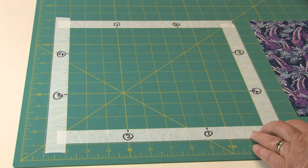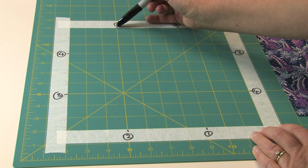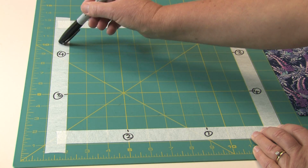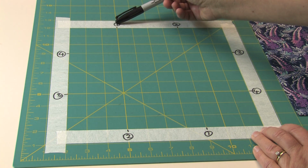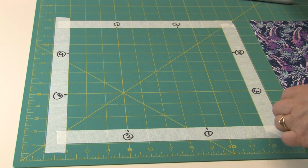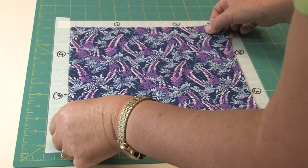You set up a 10-inch frame of masking tape on your cutting mat, and then I've made marks 3 inches from each corner. So from every corner, count off 3 inches, make a little mark. And then I've numbered these marks because this is how we're going to make the cuts. We're going to put 10-inch squares of fabric inside the frame like this.